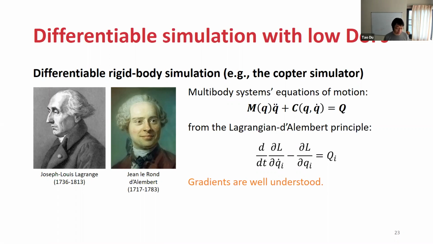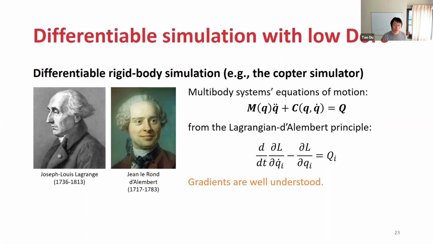Here, of course, people always started with a very simplified problem and tried to understand it first. The idea of deriving gradients in a differentiable simulation could work for a rigid body simulation, which is perhaps one of the most simplified physics systems. And the answer is probably yes. And people knew this answer a long time ago.